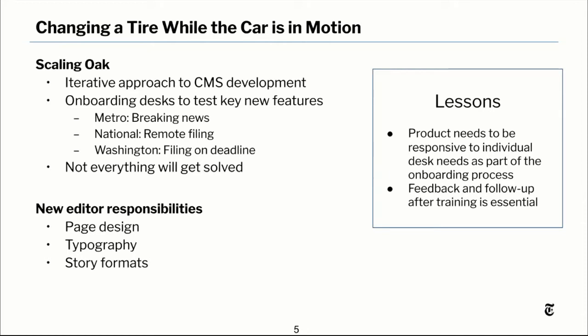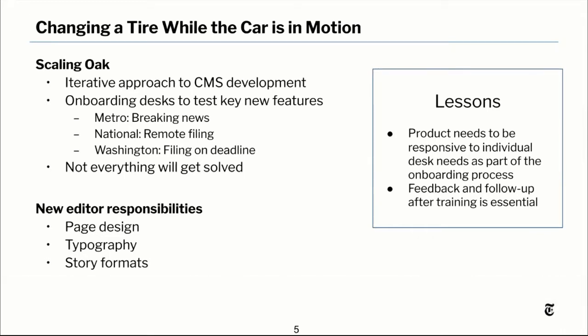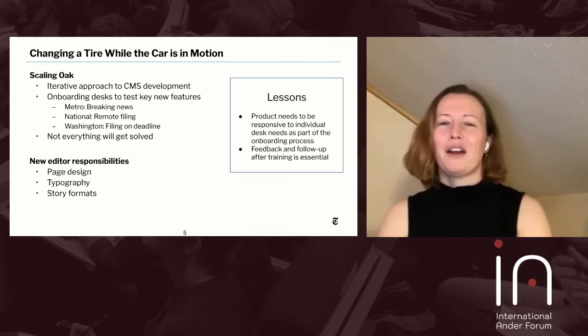So for example, our Washington bureau is always filing on every deadline. And they were really interested in having more integration with print and understanding what the transparency in their system was. So we added that for them before we did our onboarding. But one other thing that we didn't get to for probably 6 or 9 months was the ability to automatically add contributor bylines. So people actually had to type those in manually, which is not a good idea. We don't want people having to remember how to spell people's names.